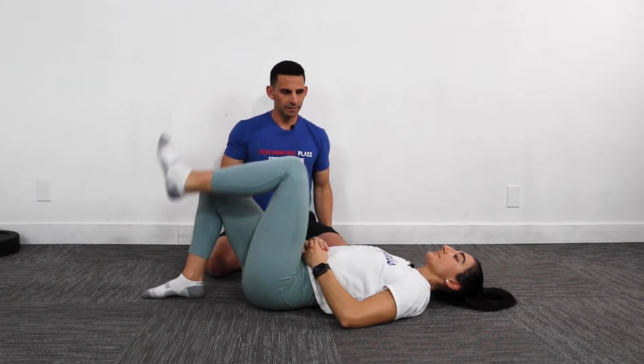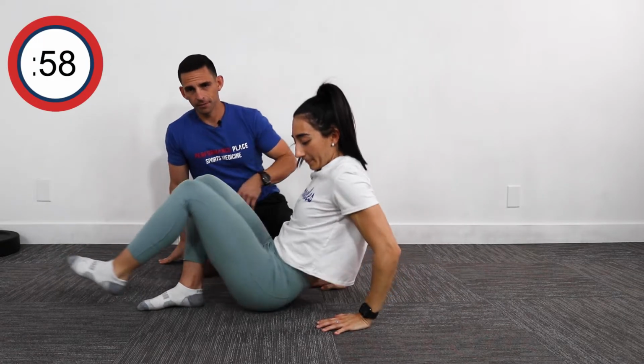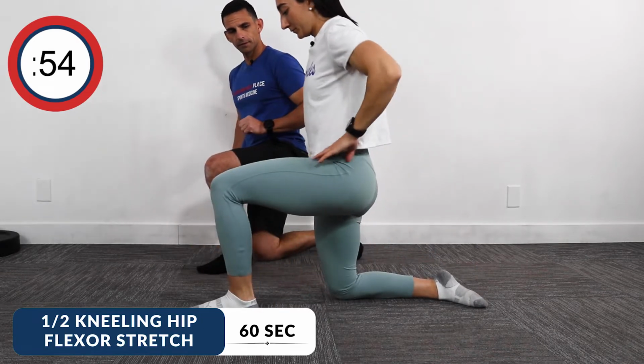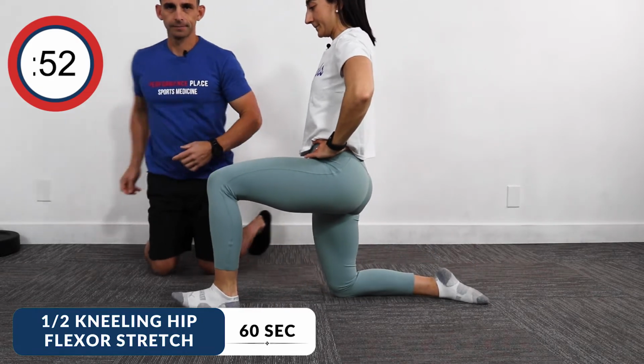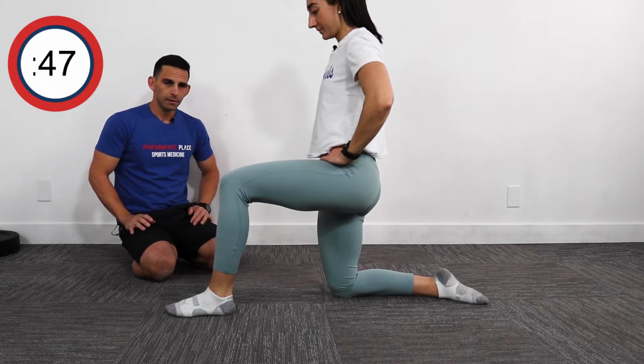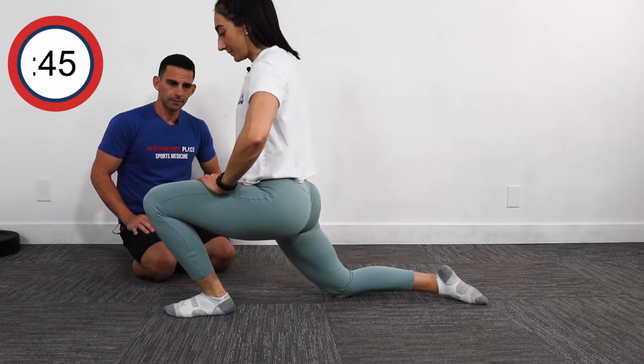All right, we're going to take a knee. We're going to do a kneeling hip flexor stretch now. This one's going to be kind of easy, so set up in that position. Good. Show me a hip flexor stretch. There we go, and return. And go again, and return.